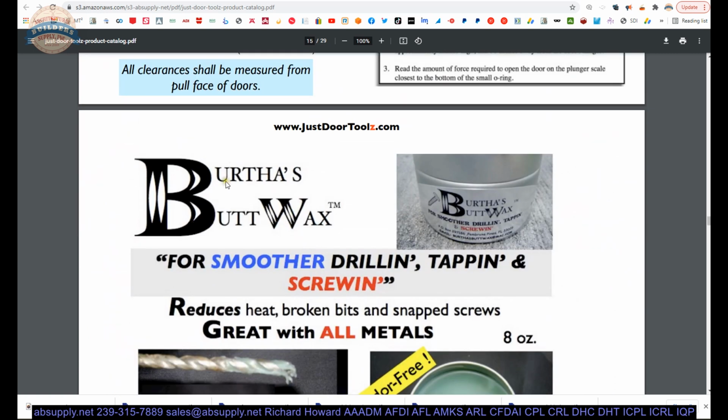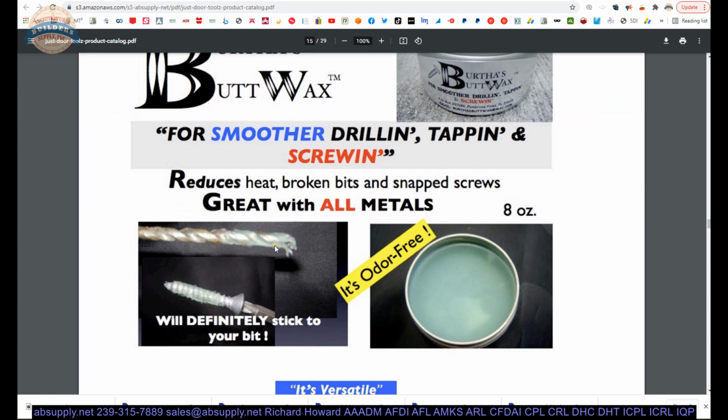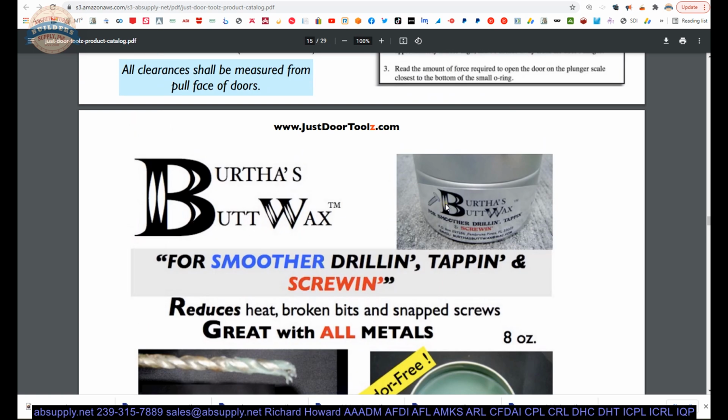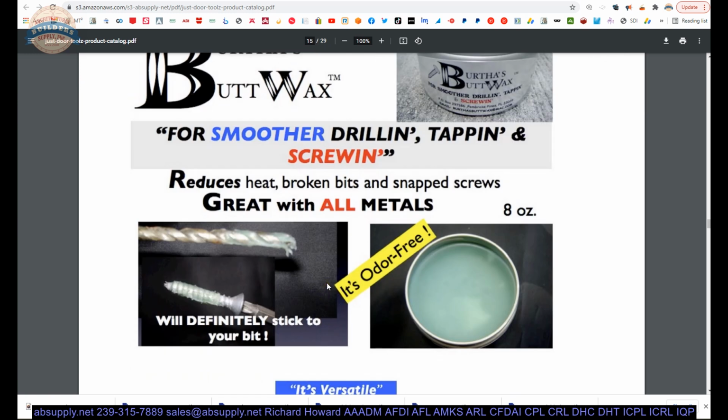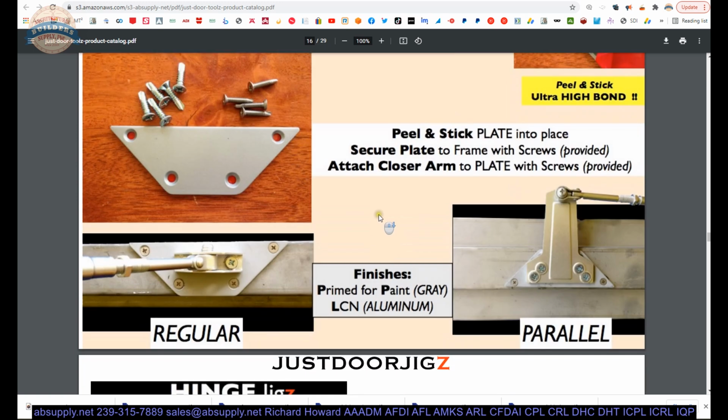So this wax, Bertha's butt wax. There was a customer I had in the mid-90s, and he raved about having wax on all of his cutting tools, his drill bits. He got a substantially greater lifespan because he's really keeping the drill bit cool, reducing heat. Absolutely. Thread coating oil is nice, and that's what I use on a small job, but it also requires a lot of cleanup. This wax isn't going to require the same cleanup in my experience.